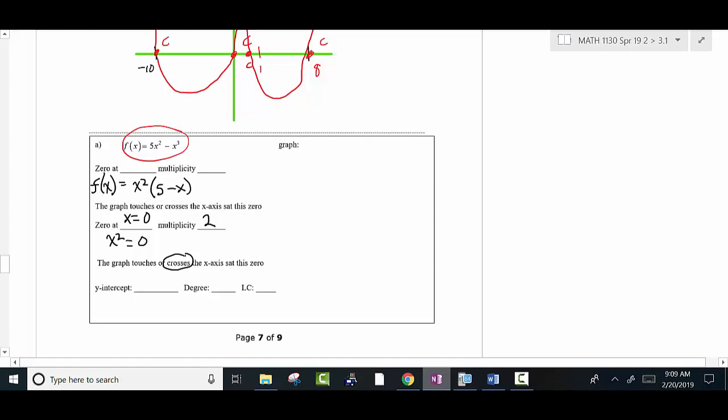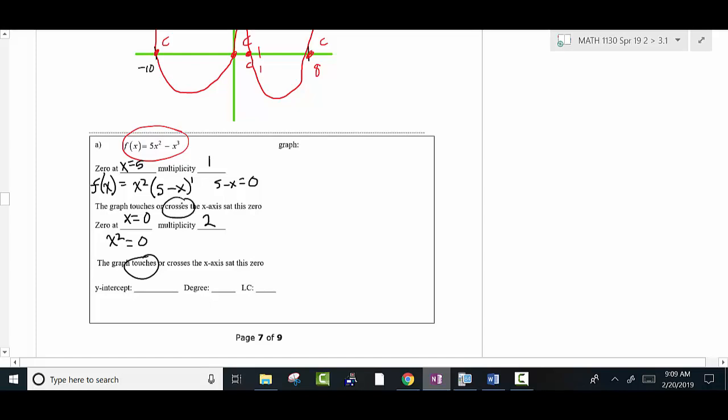And then you have another 0 up here. The other 0 would be 5 minus x equals 0, so that would be x equals 5. It has a multiplicity of 1, so that would tell, hold on, I said something wrong. Did you guys catch what I just said wrong? Okay, if you have an even multiplicity, what happens? Touches, right. The first one has an odd multiplicity, so you cross.